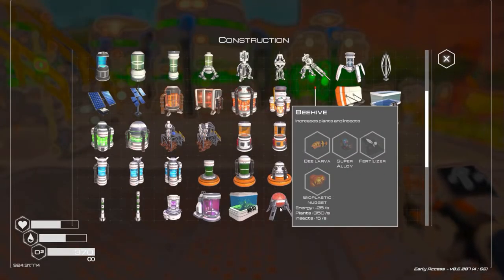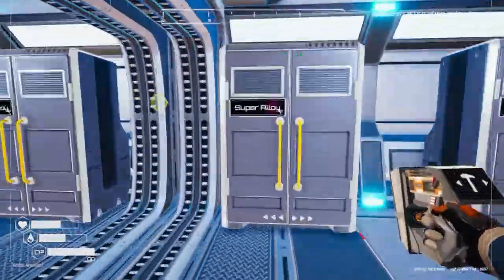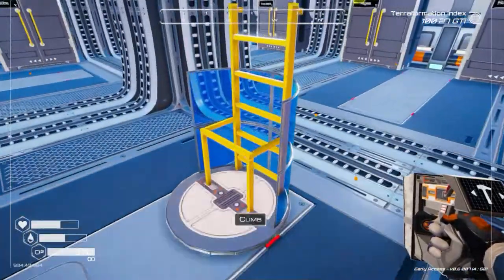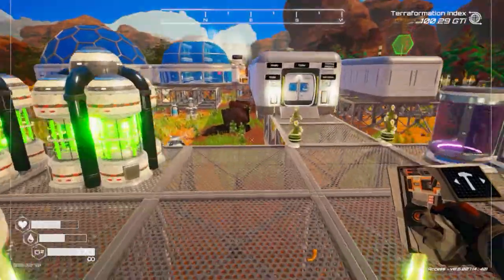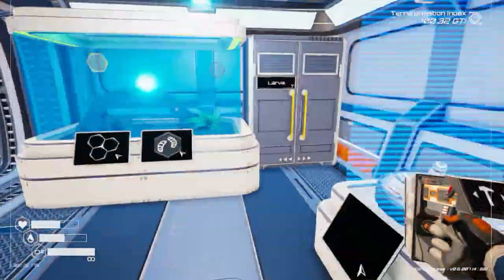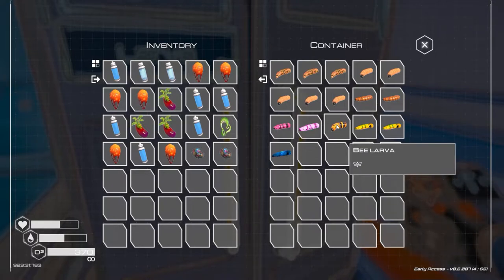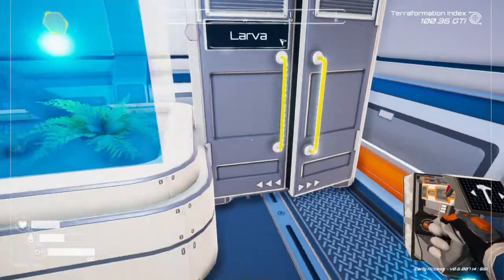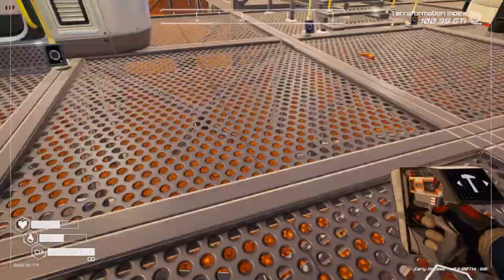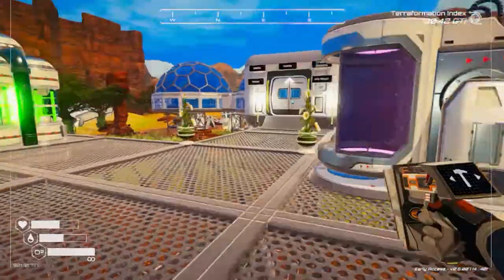What am I making? A couple of them. Well, might as well use the rest of it, right? Let's see. Okay. I don't think I have two of those, so let's make two beehives to start. Beehive. Oh, bee larva. I don't know if I have enough bee larva. One bee larva. Damn it. We'll take a bee larva. Okay. What is that? Rare larva. Okay, so at least we can make one beehive.